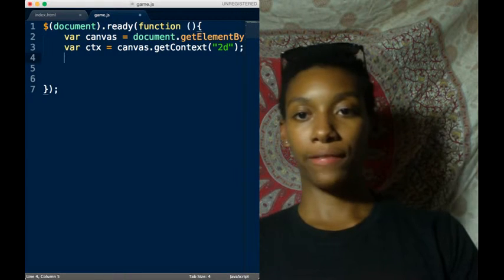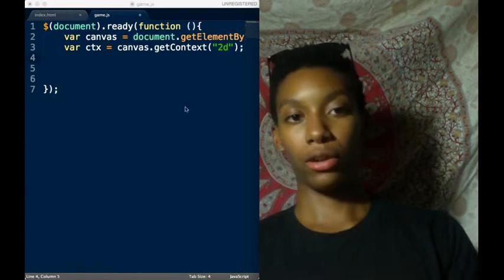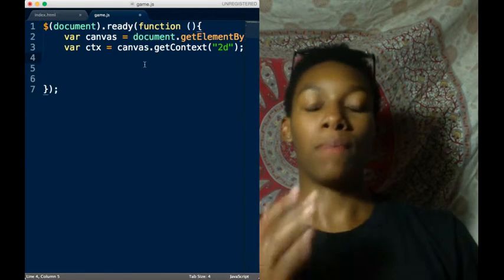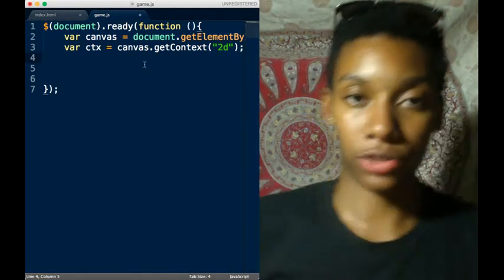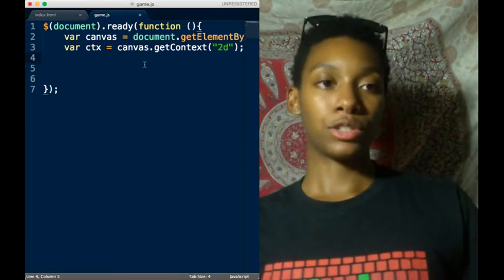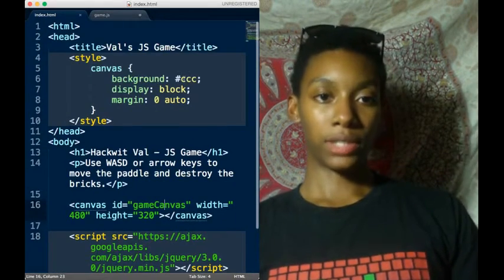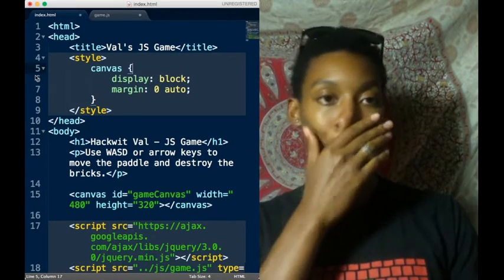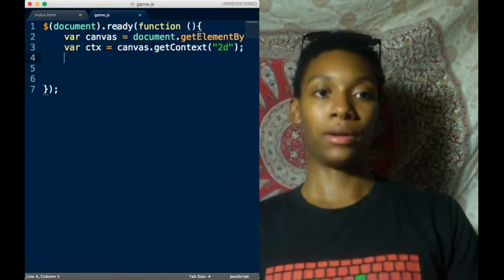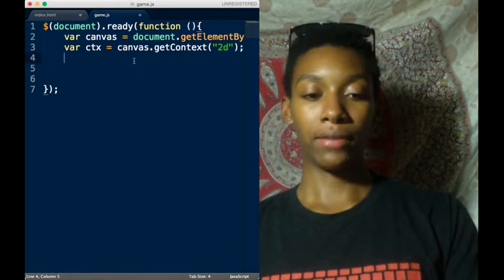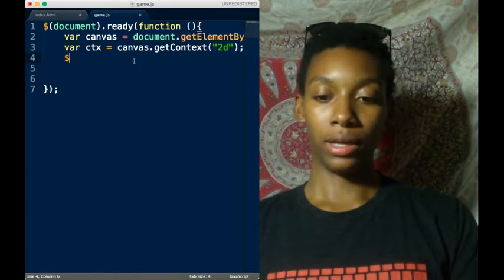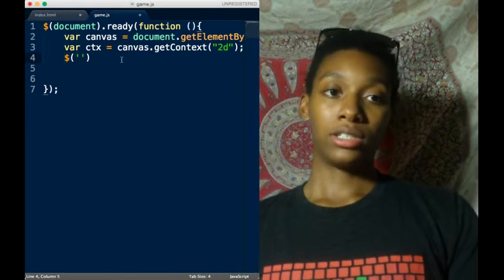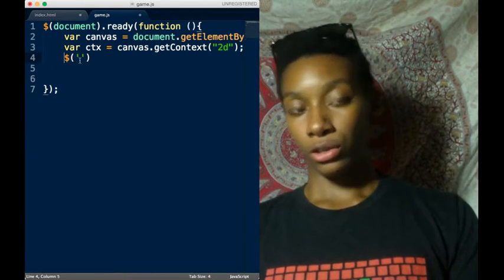And now, we also want to give the canvas a background color. So I'm just going to demonstrate this to show that you can actually modify your CSS in your JavaScript as well. As you see here, we did some styling there, but let's say I don't want to put in my background here. I want my JS to determine what the background color is for my canvas. So I can just put in this jQuery reference. Notice that it's a jQuery reference because I'm using a $ sign.